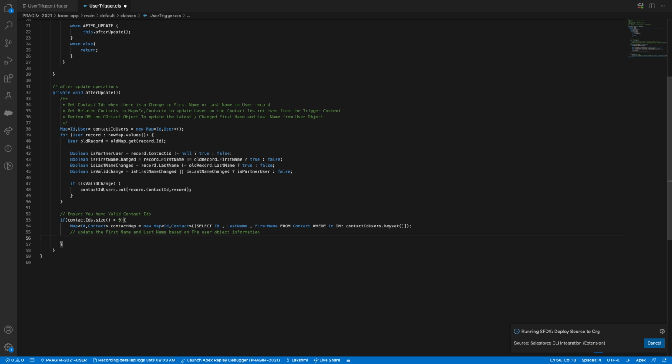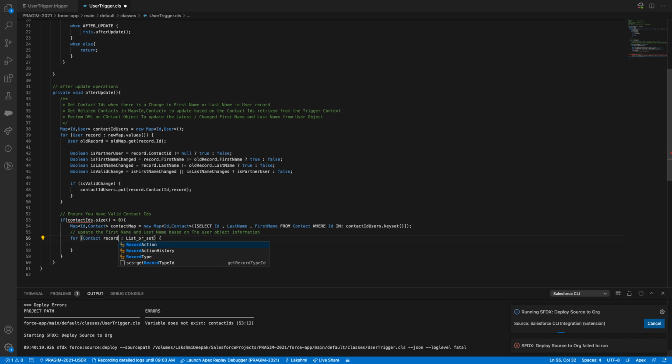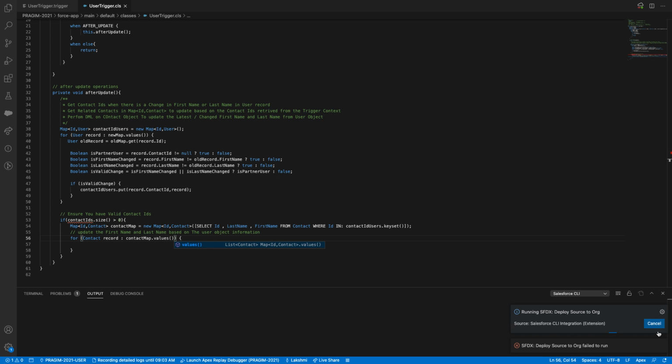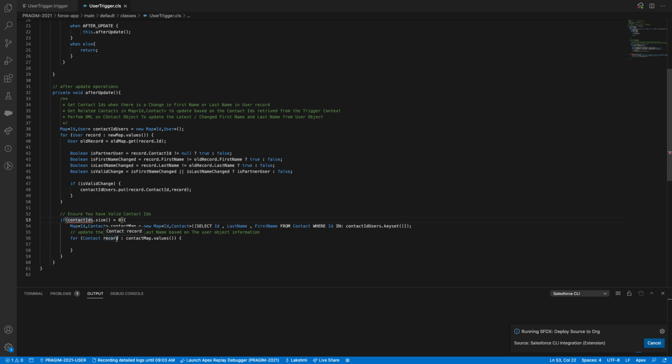And then what I can do? I'll say for, what is the variable name here, contact record, contact map dot values. Now I need to get my user, right?